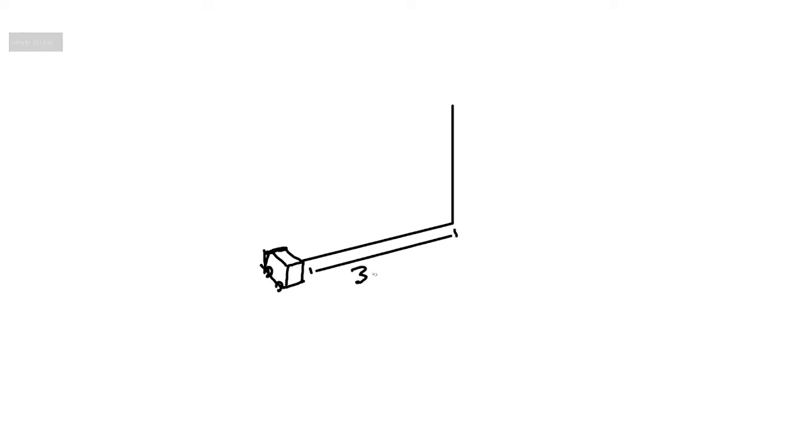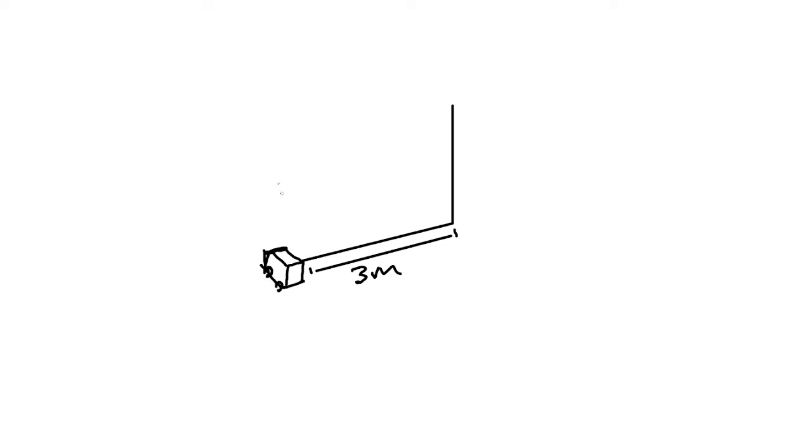So we have a stake in the ground, right? This is our stake in the ground, and we also have a string that's tying a car. Let's just draw a radio-controlled car here. Doesn't matter, let's just denote this as a block. We know that this radius is 3 meters.